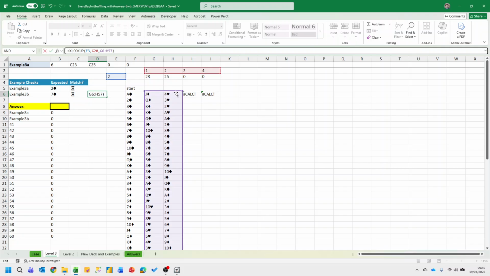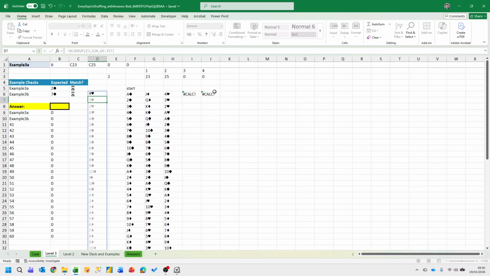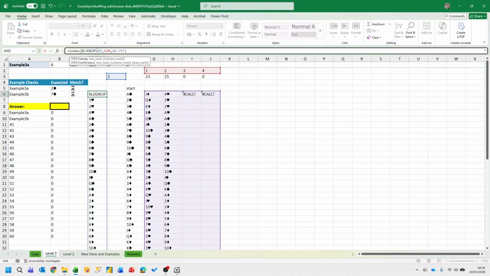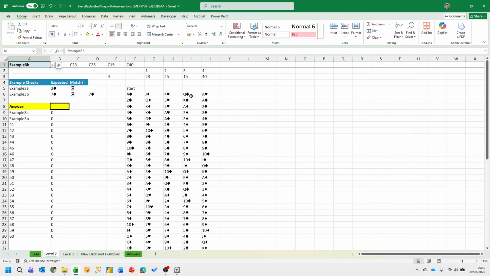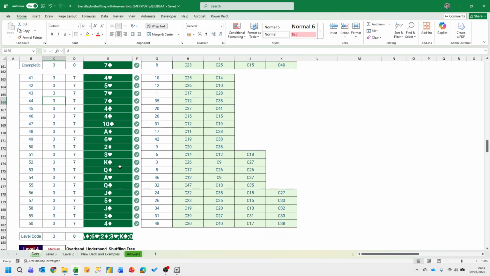Didn't really need to do that as the whole possible 4. So that gives us what we're actually looking for, and then we want to index into that this number of times. We're looking for the 6th card, which gives us a 2 of spades, which is correct. So let's just check example B. We now have 4 and it finds the 7. So our answer is that cell there. We go back to the case and that's all solved.